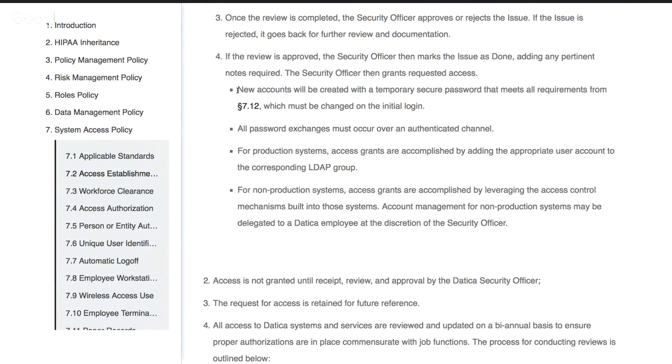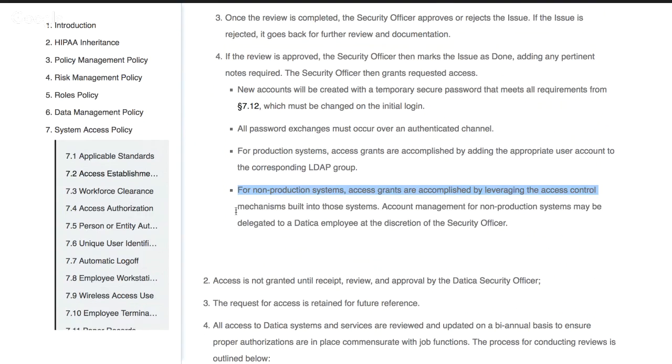New accounts will be created with a temporary secure password that meets all requirements from paragraph 7.12, which must be changed on the initial login. All password exchanges must occur over an authenticated channel. For production systems, access grants are accomplished by adding the appropriate user account to the corresponding LDAP group.